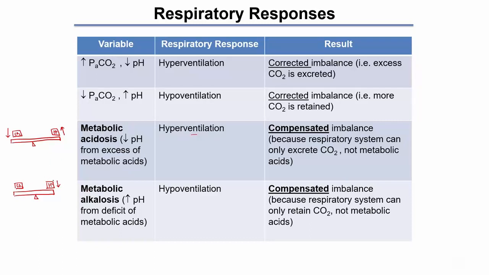As the hydrochloric acid decreases and the total amount of metabolic acid decreases, the body, or at least the respiratory system, will say, let me try to help out. Let's try to increase the amount of CO2, because CO2 is an acid too, right? If you lost all the other acids, maybe we can try to compensate with having more CO2. Let's try to retain more CO2. How do you retain more CO2? By hypoventilation. That's the compensation. The respiratory compensation for metabolic alkalosis is hypoventilation in order to retain more CO2. Hopefully that's a little bit clear.